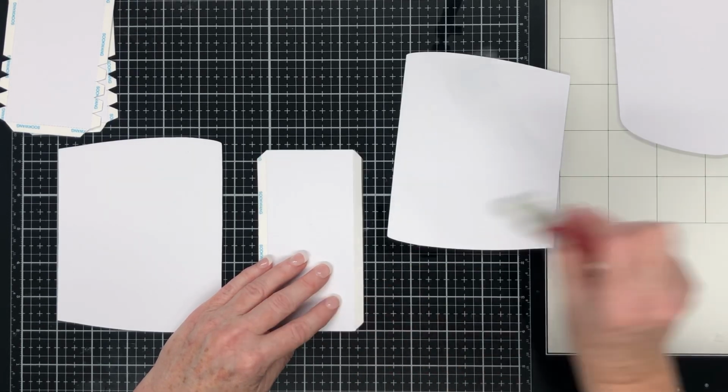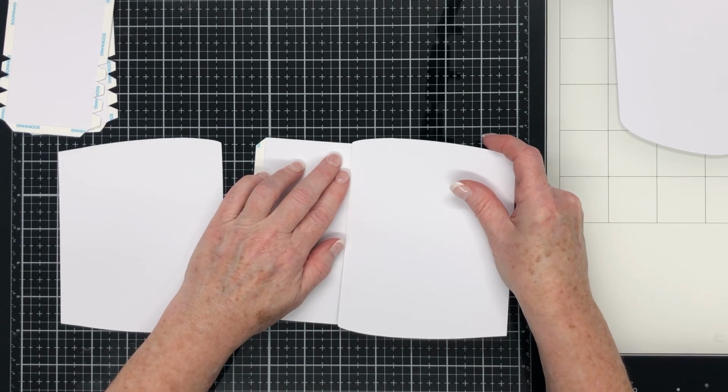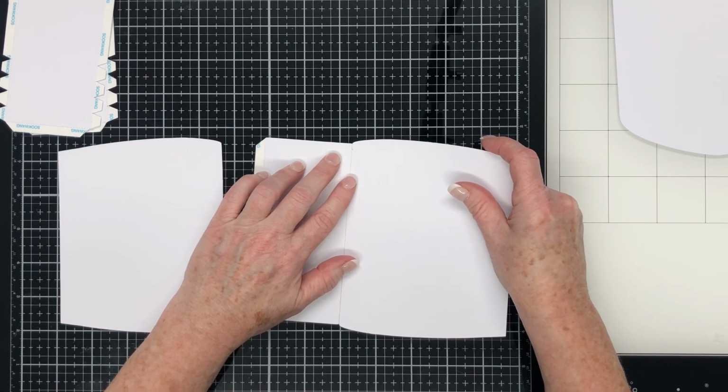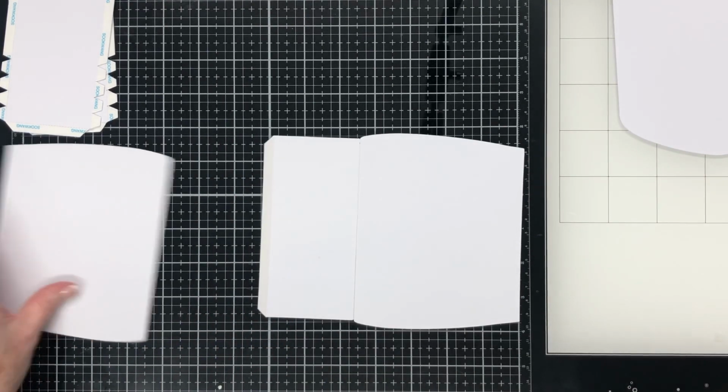So I'm just going to remove the double-sided tape from the glue tabs, and I'm going to take my time and carefully line up these pieces and attach them to the base piece. And we'll do the same on the other side.